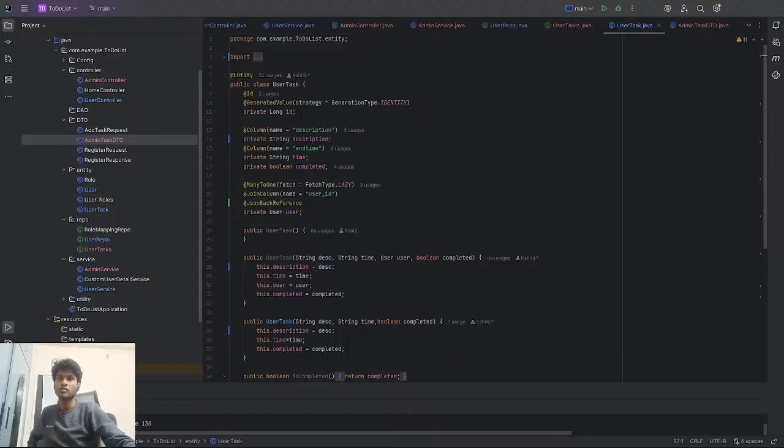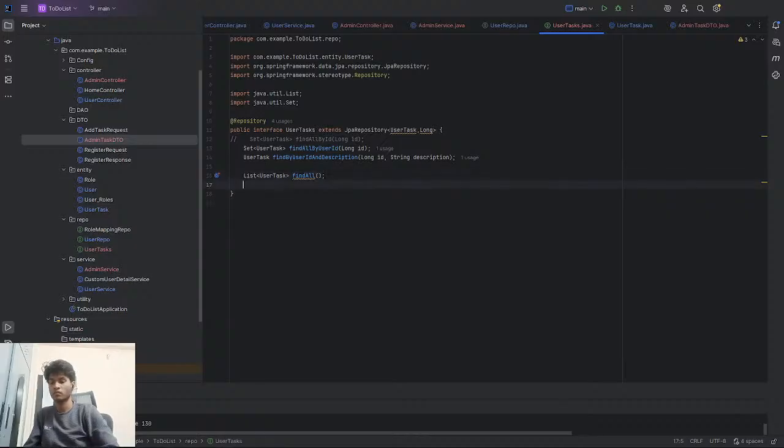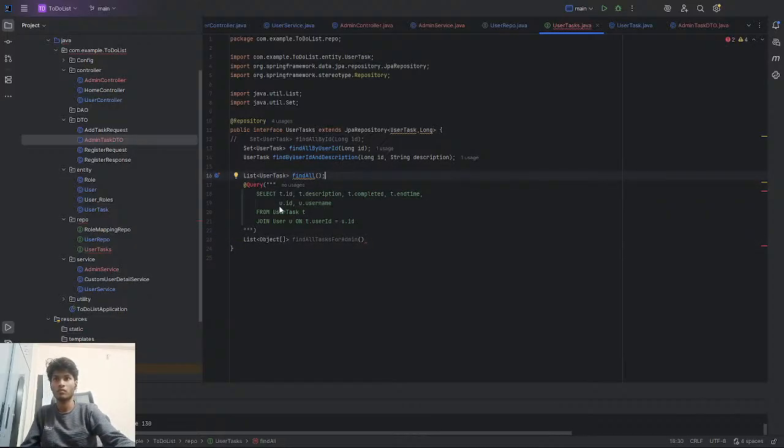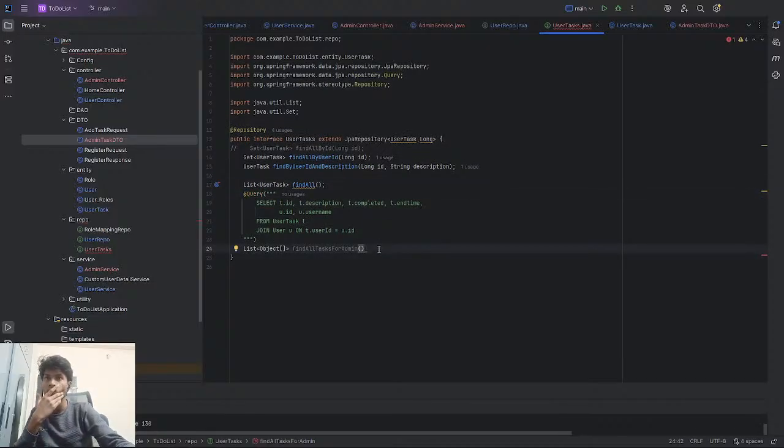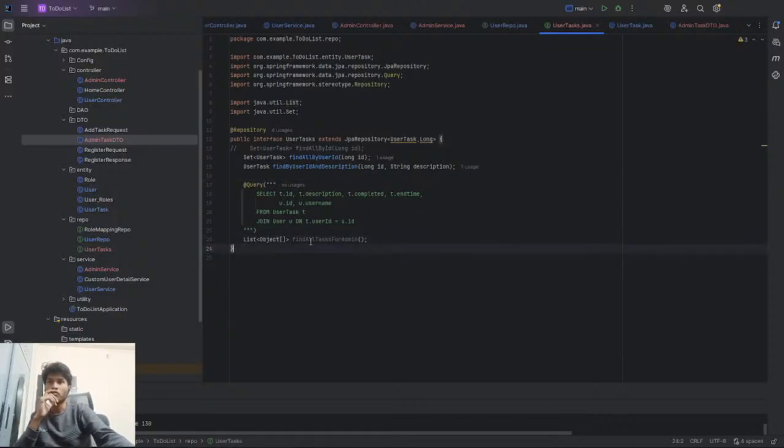User tasks. Not find all. This query for objects: find all tasks for admin.